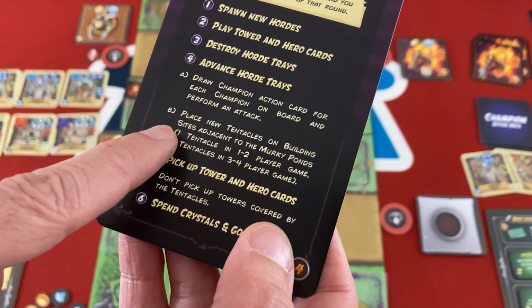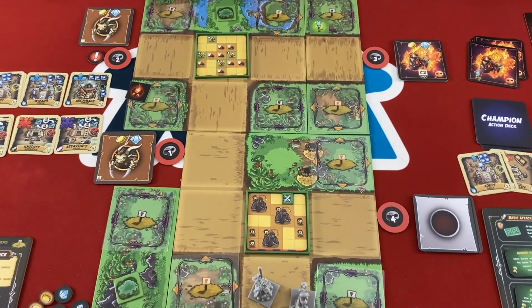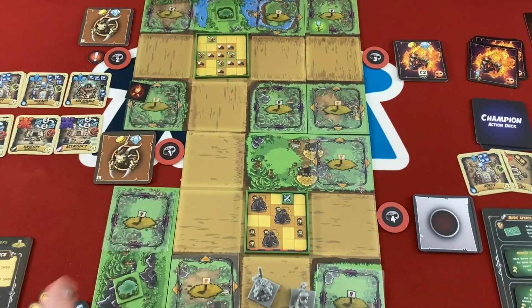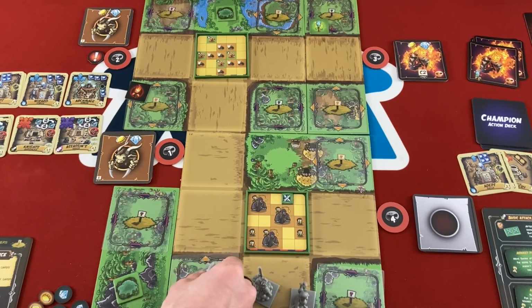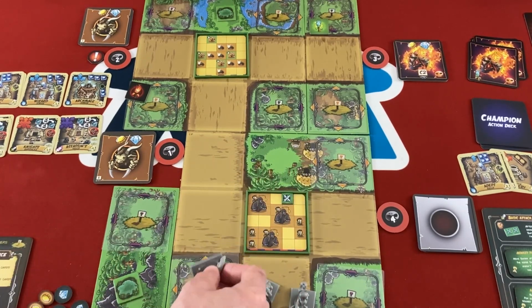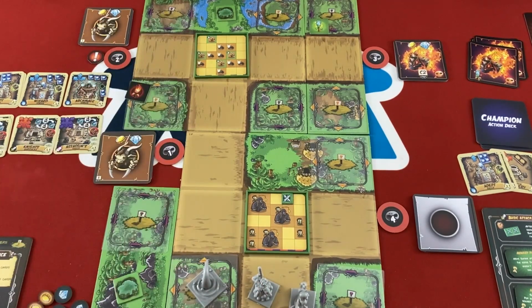Now, we are going to place tentacles on building sites adjacent to murky ponds. We got to put down a single tentacle of our choice. So there's a murky pond up here, so we could go there, or there's one down here. Now, it might seem dumb to put it closer to us, but again, if we just walk onto it or through it, we get rid of it. So I'd actually rather have it down here where I can easily have one of the two of them fix it, instead of putting it way up out of the way.